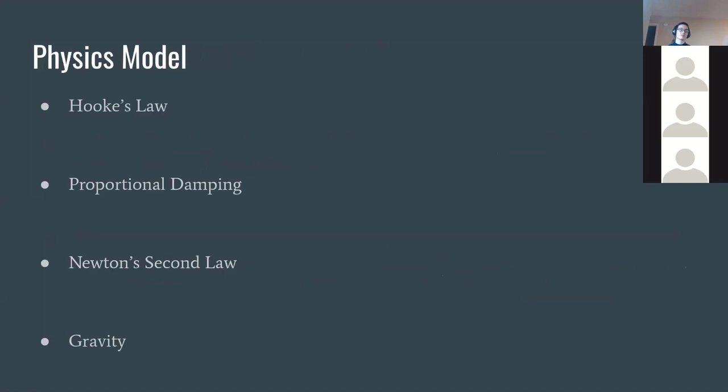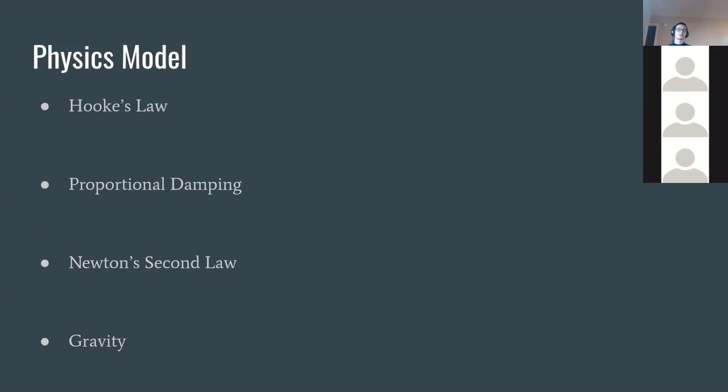So the physics model has four different components. There's Hooke's law, which models the behavior of springs. Then you have proportional damping, which damps the behavior of the springs.